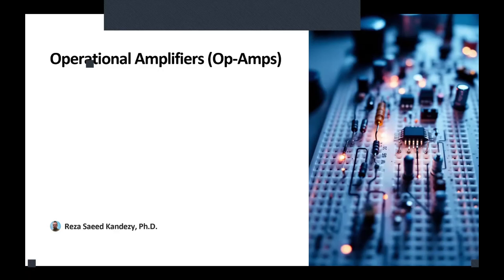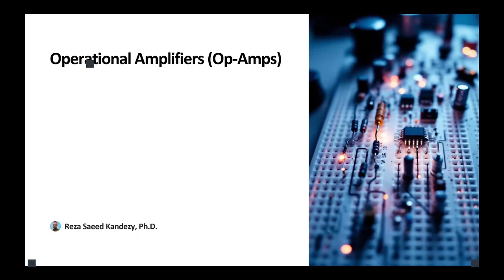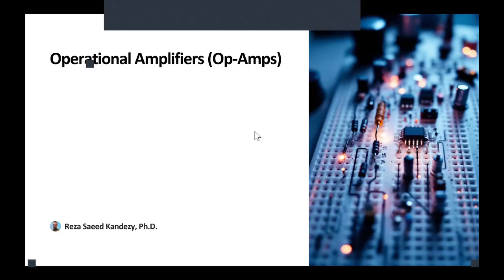Okay, hello everyone. In this discussion, we are going to talk about the operational amplifier, or simply op amps. We are going to talk about the structure of an op amp and the application and characteristics of an op amp. We are going to focus on two specific models, LM324 and LM293. And at the end, we are going to talk about the most popular applications of the op amp and look at the design for those applications.